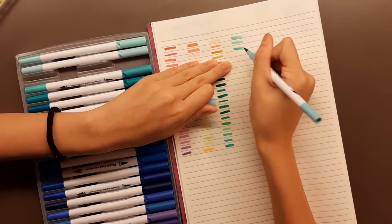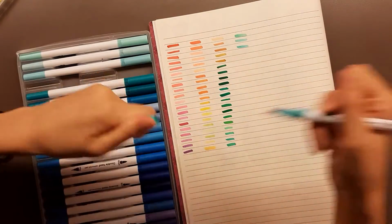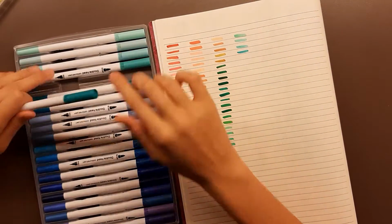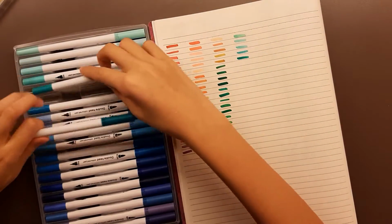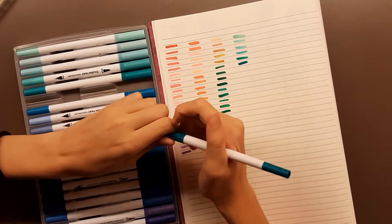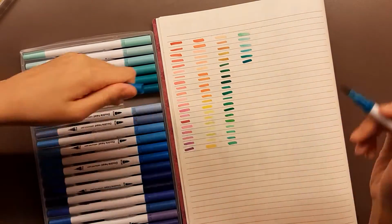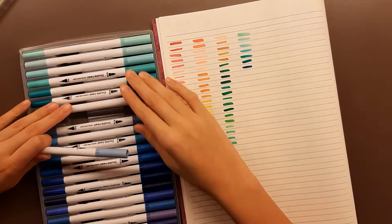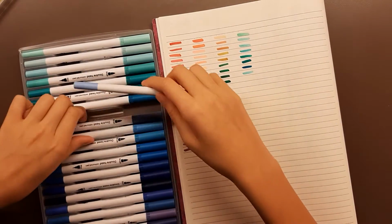These colors are nice. These colors are very nice. As expected. This is gonna be such a nice palette. It's gonna blend so well. This should be my reference. Actually, I just wanted to swatch them to see how pretty the colors are. I realized that I can just number them and then count which one it is, so I don't have to check which color I want next time. It's gonna be so much easier because there's like 100 colors, it's a lot.